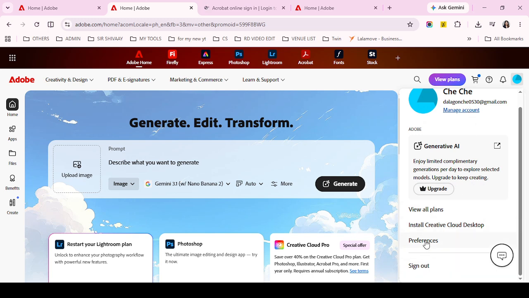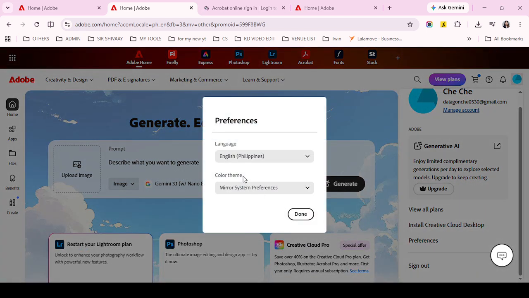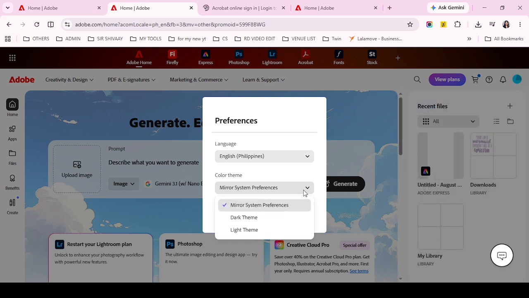Now look for the setting labeled Enable AI Features. When you find it, toggle that switch to off. This step disables the AI-related tools that may appear in the Acrobat Web interface. If the switch changes state visually, that's a good sign that the setting has been updated successfully. Be careful not to change any other preferences unless you specifically intend to, since you only need this one adjustment for the result we want.